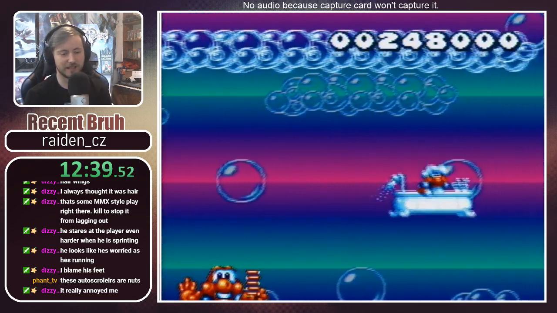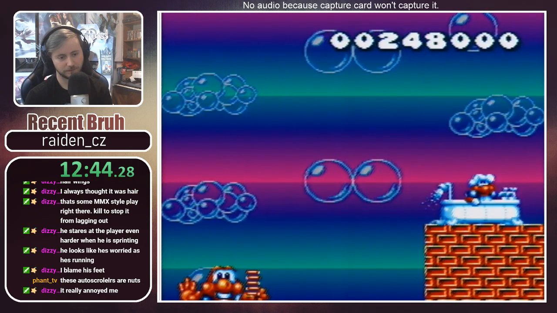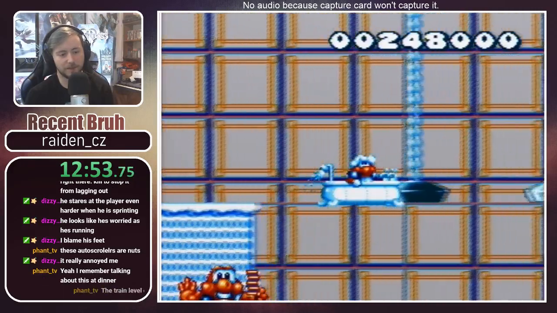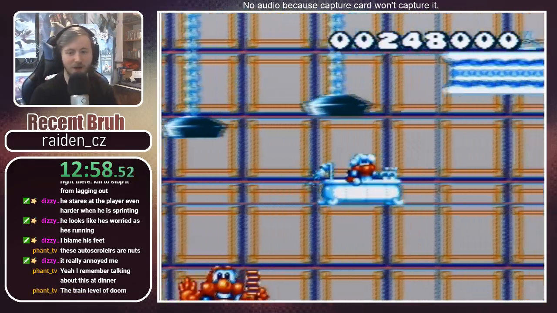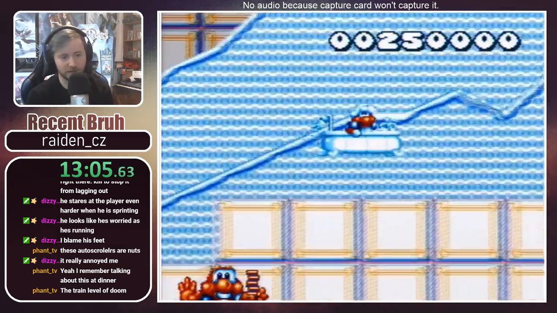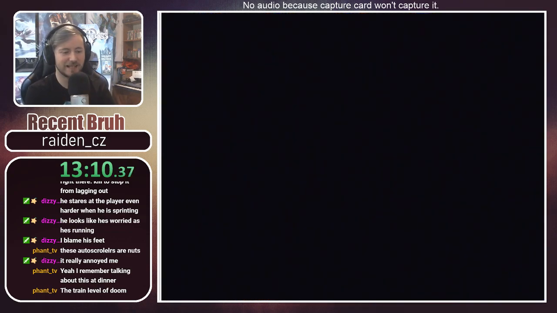I'm actually just keeping myself at this level because I know that the end platform is going to be right around here. I'm gonna move up to that platform there and then just kind of glide along. The train level of doom. Oh yeah. Once I hit this platform right here, I'm gonna get to the bottom, then just move up and drop myself in this bathtub. This enters us into the next little level area, which is underwater.